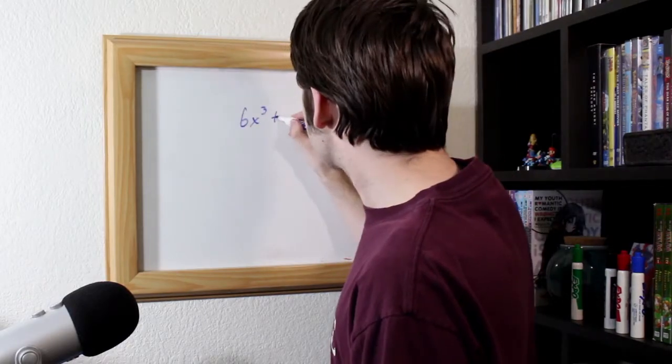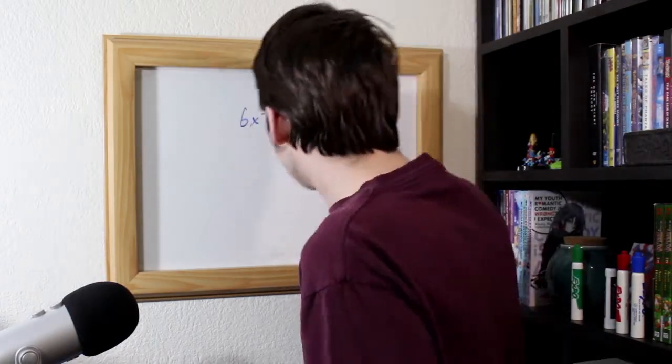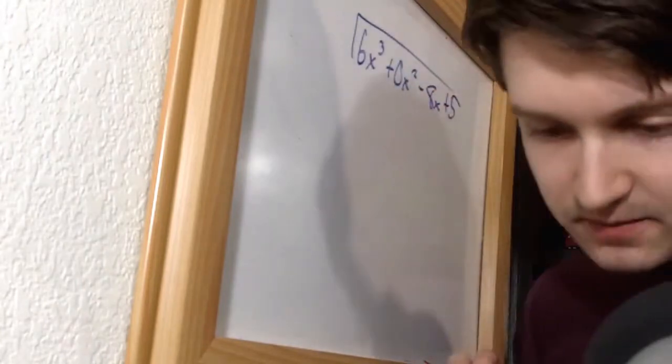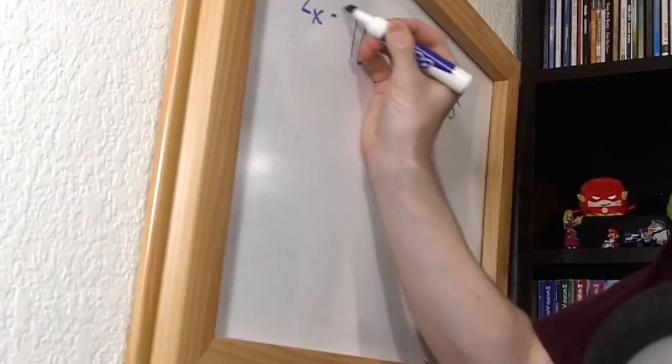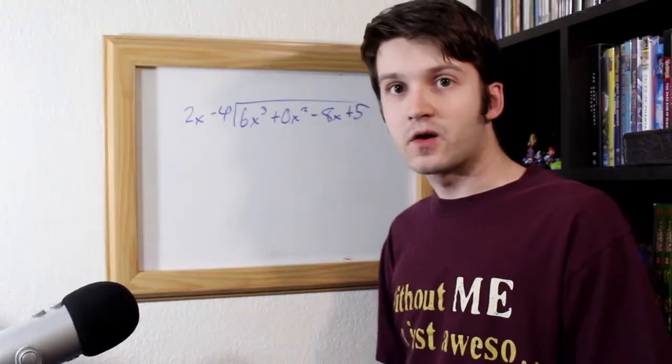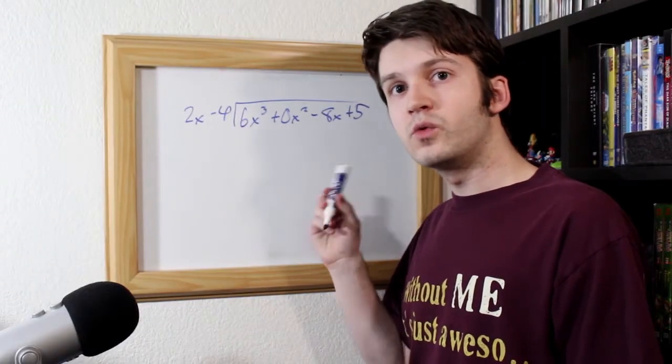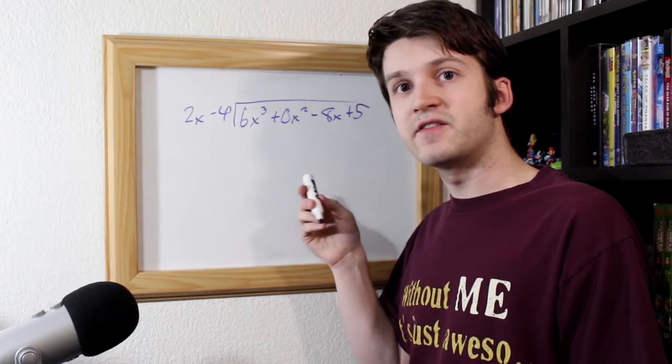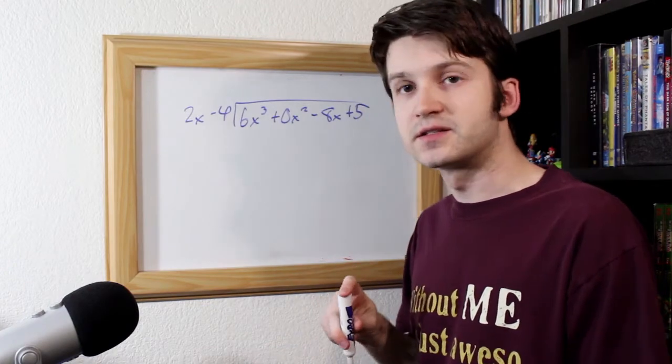But wait, Logan, there's even more you can do. With some special algebraic equations, you can even divide those. And in order to show that, we have to bring out the purple pen. Because Thanos. 6x cubed plus 0x squared minus 8x plus 5. Divided all that by 2x minus 4. Now, a lot of people wouldn't remember this after having not done it for 5+ years.